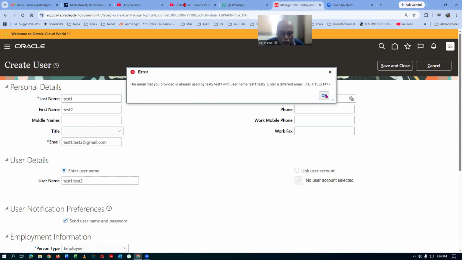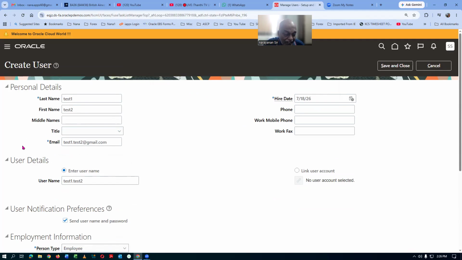Fine, click on it. So the previous one has already registered the email. Fine. So go there, now make a change. Okay, one email per person actually. So the previous record, even though it doesn't get saved, I will now make a change of this last name and first name in the username also. I will now make a change to test22, because that user might have also got saved somewhere now. Fine. So everywhere I'm putting 22 now. I click on save and close.